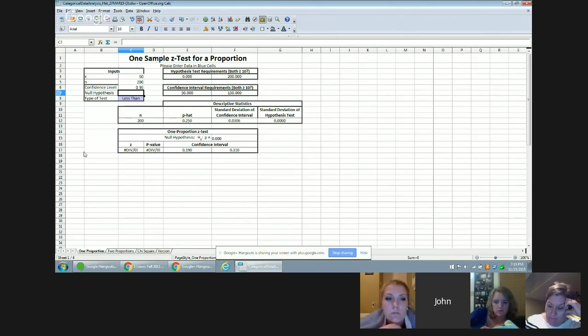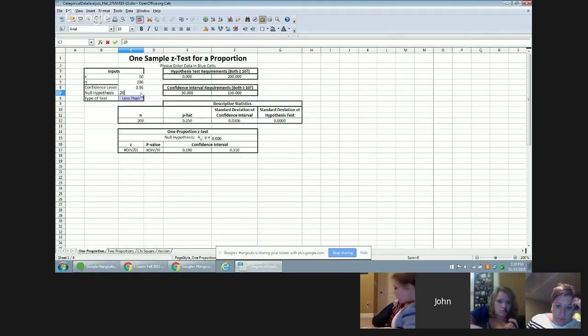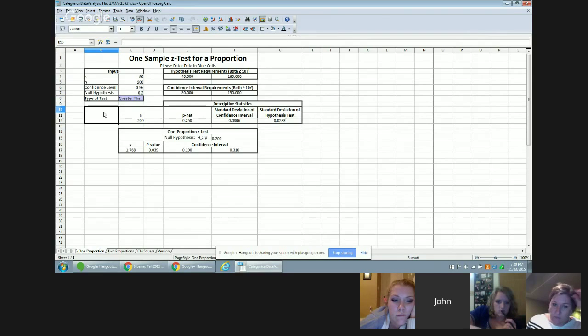Okay. And then, without any other information, it's automatically going to give you the confidence interval. So that's what I had. But if you want to test that 0.20, and they want to know if it outperformed, it's going to be greater than. Okay, so there's all the information you'll need. So that's C on 24.